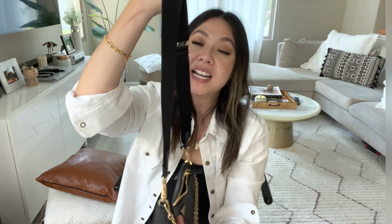But yeah, you guys can see how I did that, right? Gold chain in the front, the big strap in the middle, and then you have your re-edition tag on the back. So that's usually how I have it set up. So there's just a little bit of strategy when it comes to that. But again, not a big deal. So let me show you what I would put in this bag and what fits.